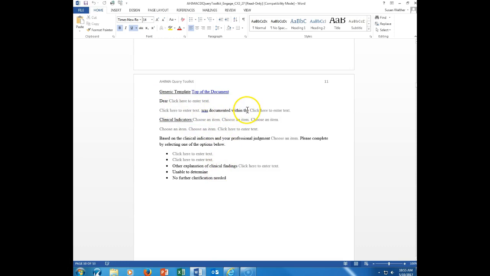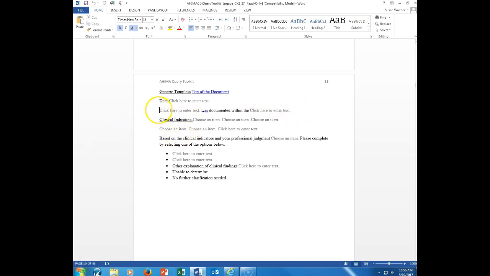It was documented within the, and then we can generate information here. Then you could enter whatever documentation you found in that chart and where you found it, and that information would go here.